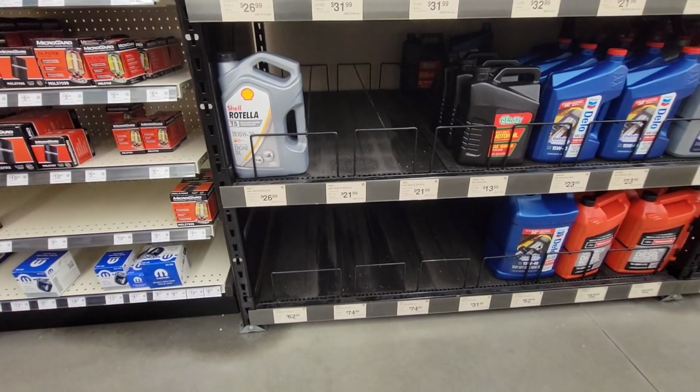So I'm also going to try and find a zinc additive because we definitely want high zinc on that first startup, especially since the engine's just been honed. And it's going to be the first startup, first run to break the engine in. High zinc is always a good thing. As far as engine oil goes, oh man, out of stock.